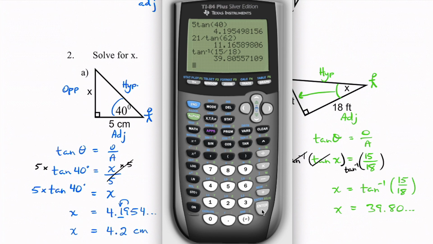Okay, now this was an angle, and our angles, we said, were going to be measured in degrees. So this is going to be 39.8 degrees. Again, here we just rounded to the nearest tenth. Usually though, for angles, you're going to most likely always round to the nearest whole, but in this case it didn't say, so we just rounded to the nearest tenth.